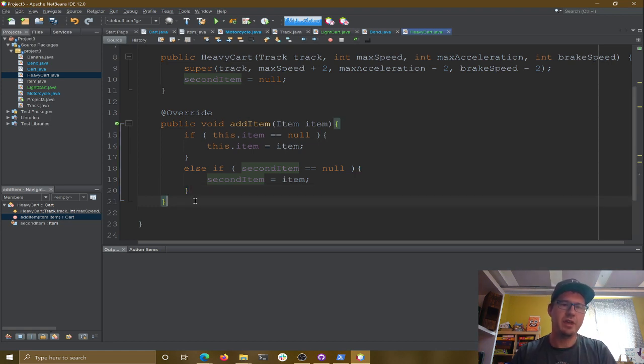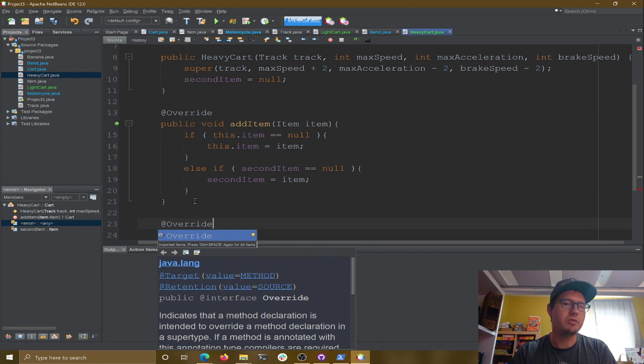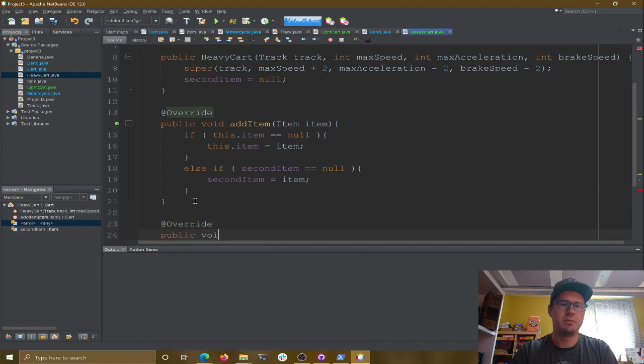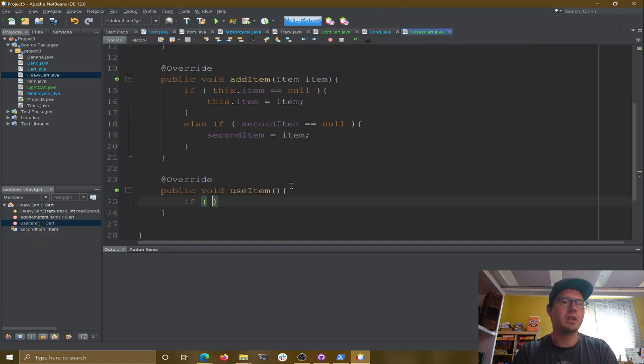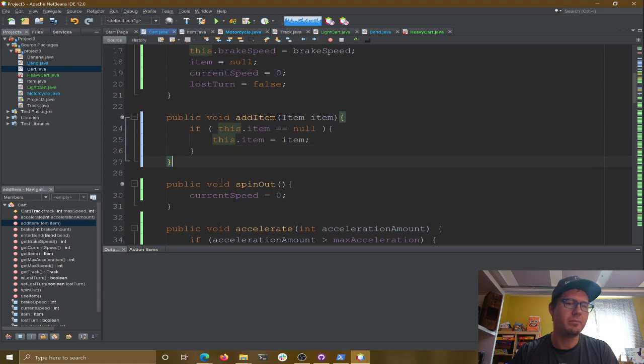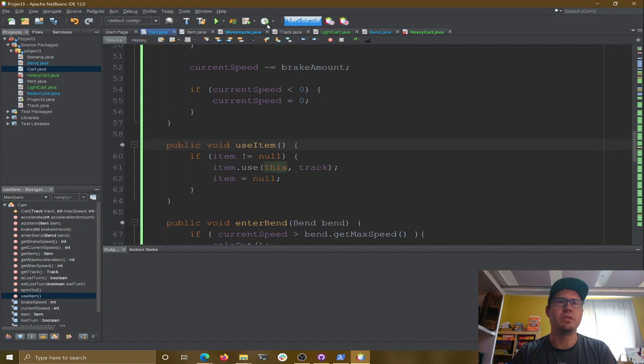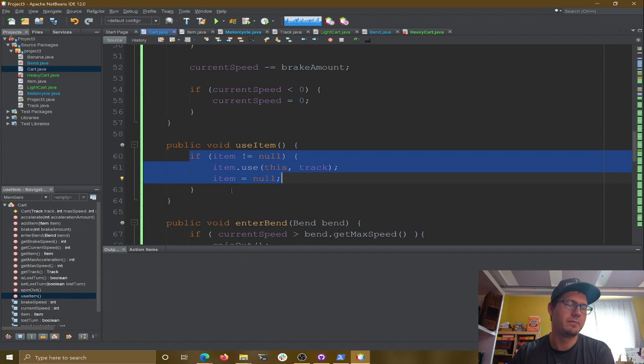Okay, there's add item. And then we also need to change now how we use an item. Void use item. Right, when we use an item, we need to check, hey, if... Can we do this the superclass version? Let's see, what does cart have? So when cart uses an item, now I'm going to go over here to the left. I've got a nice list of all my methods here, because I get confused and I have to scroll up and down a lot. Just go look for it in the list here. It's really nice. You get this nice little view. So use item says if I do have an item, if it's not null, use it, set it to null. I like that. So we're going to try and use the first one.